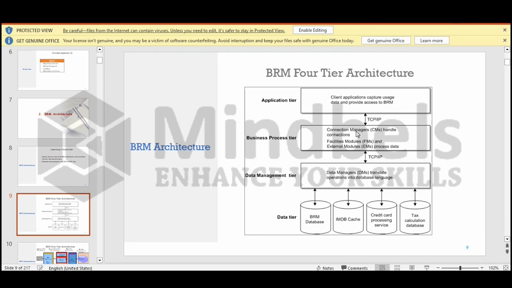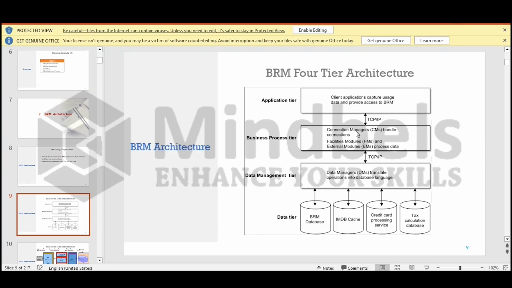Otherwise, there is another integration where the customer will buy all the products from BRM. They'll buy Siebel CRM, or they can have Salesforce or any other CRM, and in between they can have a middleware, like buying FMW middleware directly from BRM, which has pre-integrated APIs.